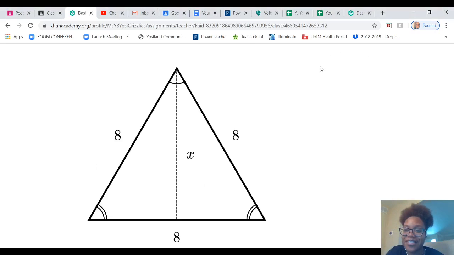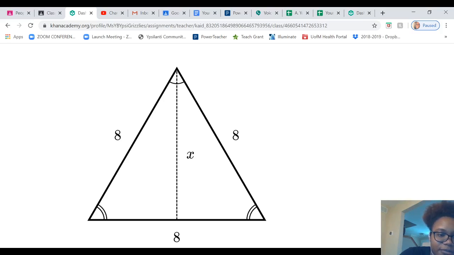This is our next problem in the set. I'm going to do all of mine, but again, if you're getting the hang of it, you can pause or end the video here. So for this problem, we're looking at this right triangle. I could have chosen the other side just as easily. I just keep choosing the right side probably because I'm right-handed.